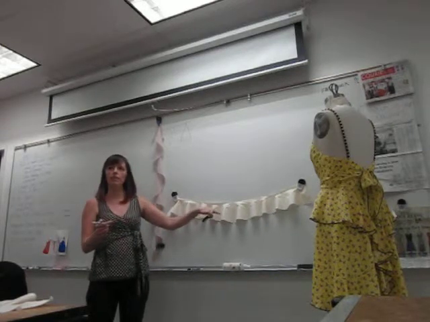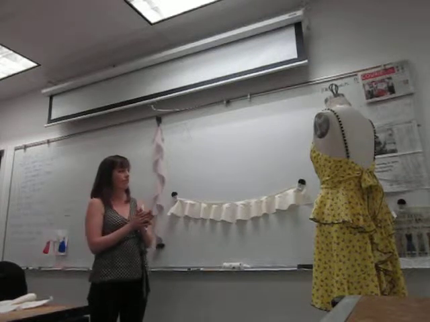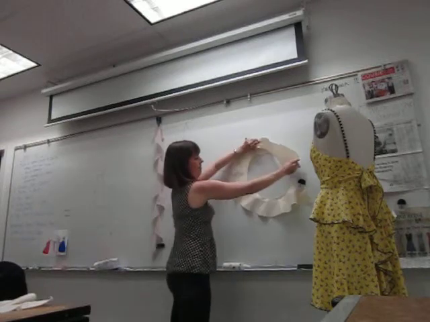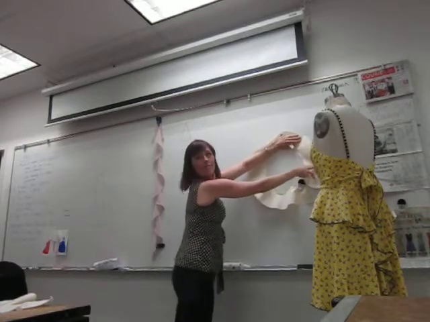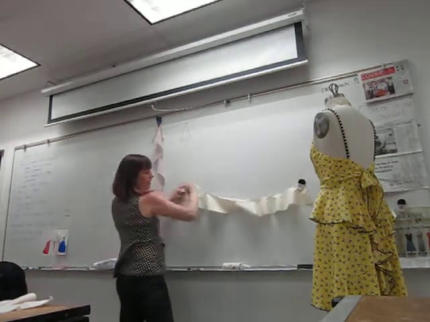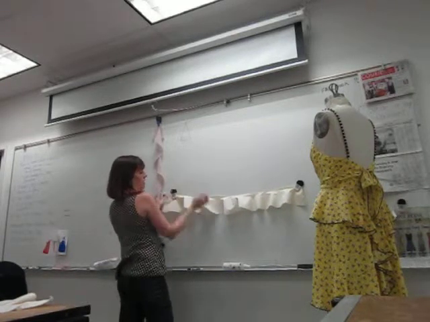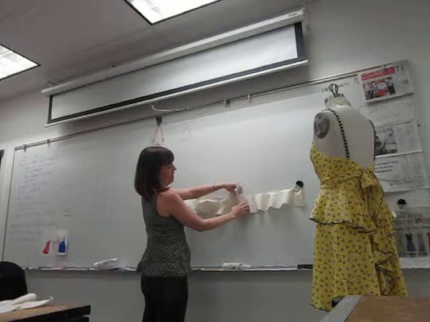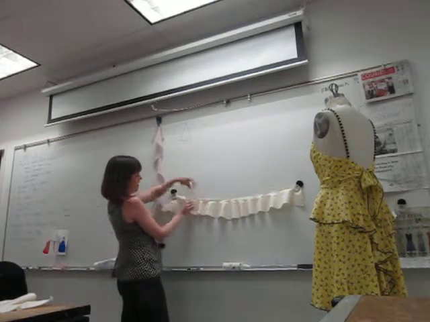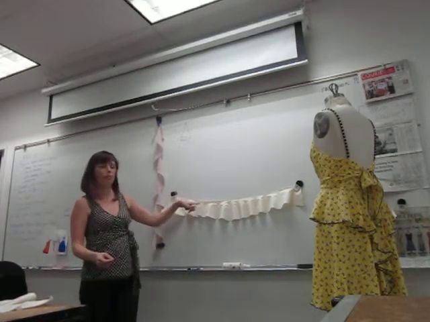So what shape do you think this piece of fabric is for the bottom of the skirt? It's a donut. If I take a donut and stretch it out this way, it's really stiff muslin, so I have to play with it a little to get it to do what I want. If I stretch it out this way, it almost looks a little bit like a ruffle, right? This particular kind of ruffle is called a flounce.